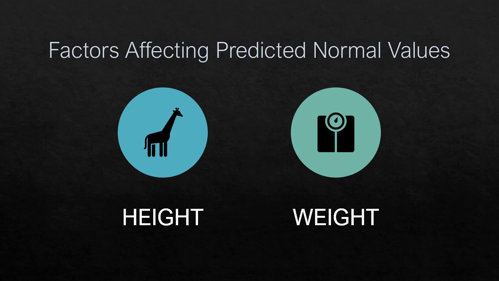The effect of weight on a patient's lung volumes can be seen when comparing adult subjects of the same height, especially in patients that are morbidly obese. In general, as weight increases beyond a patient's normal BMI, lung volumes will decrease because of the amount of weight on the chest.